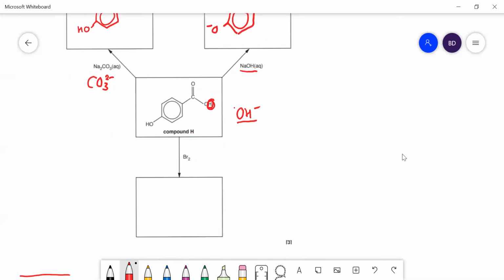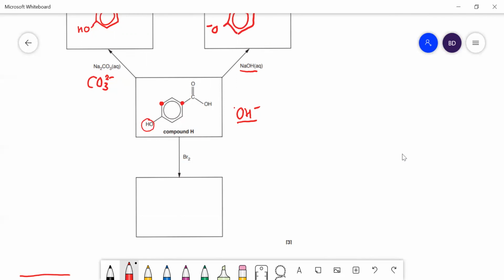Right, how is that going to react with bromine? Bromine usually won't react with benzene rings. Just if you do bromine water, you've got to have a halogen carrier. But of course, because this is a phenol group, the lone pair is partly delocalized on the benzene ring. You get increased electron density, and you are going to brominate the benzene ring. It's a substitution reaction, and it tends to happen at positions 2. You'll direct it towards positions 2 and position 4.